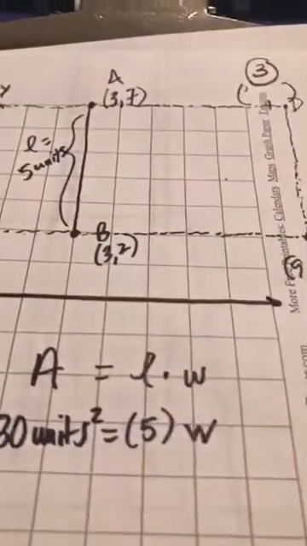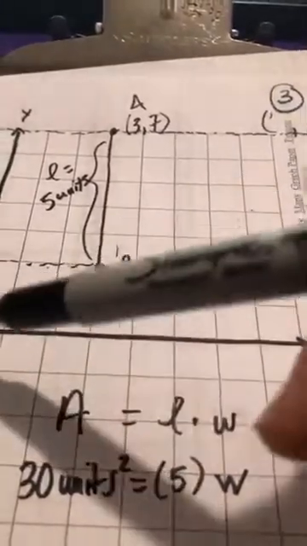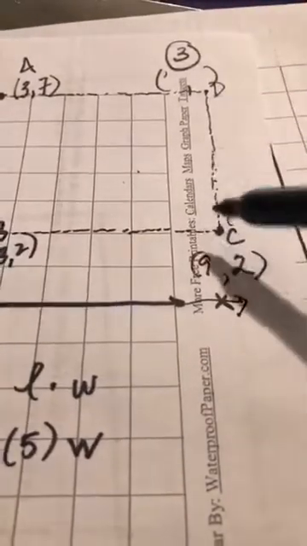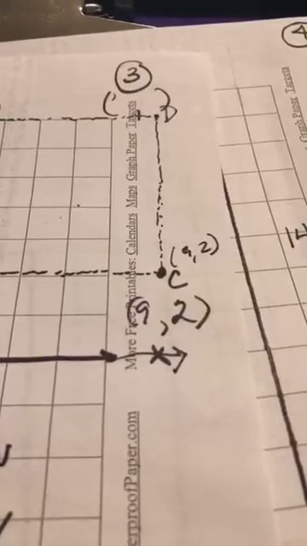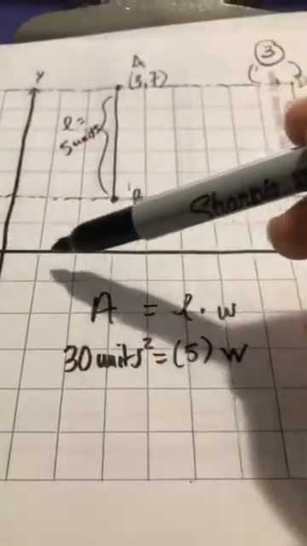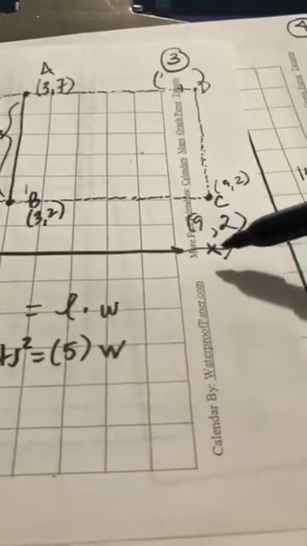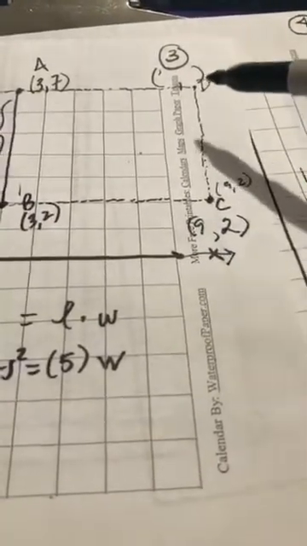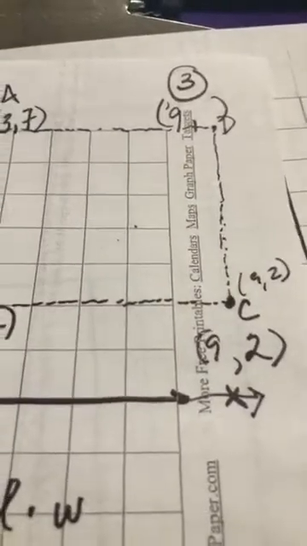If this is 3, 2, and 3, 7, and they share the same x value, then we said this is 9, 2. Remember? Yeah, my line just didn't go all the way out. These 2 points have to share the same x value also, don't they? We learned this in class. This is a review of the coordinate plane. If this point C and D are in a straight line on the coordinate plane, don't they share the same x value? Right? If I had to count from the origin 1, 2, 3, 4, 5, 6, 7, 8, 9 to get to this point, I also had to count out 9 to get to point D, that we made. So this x value would be 9. What would the y value be?